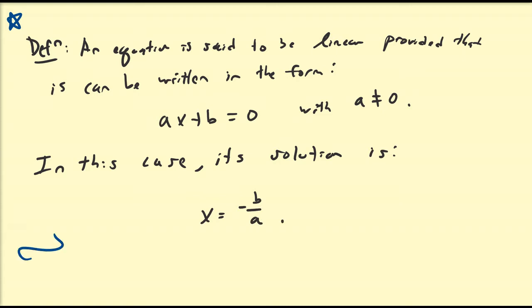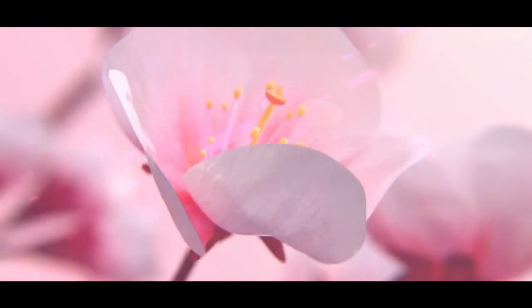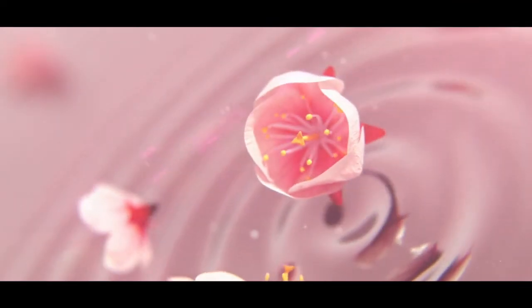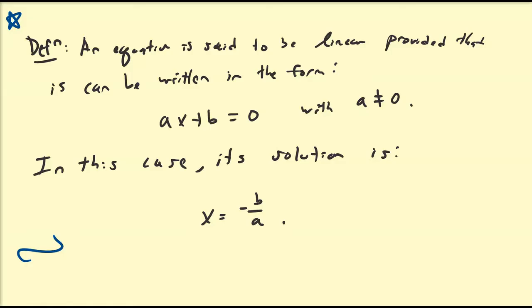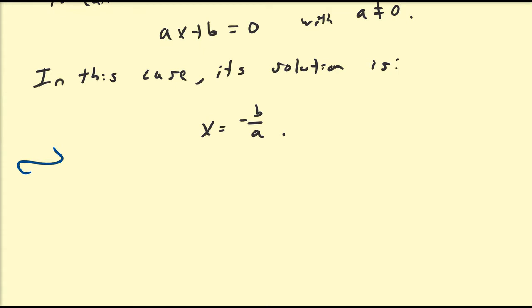So we're going to investigate how to solve a variety of these types of equations, and that will be pretty much the focus of this video. So to begin, let us talk about a couple equations that are not linear that some people may think are but actually are not. So example 1, consider the equation 3x plus 5 is equal to 3x minus 8.